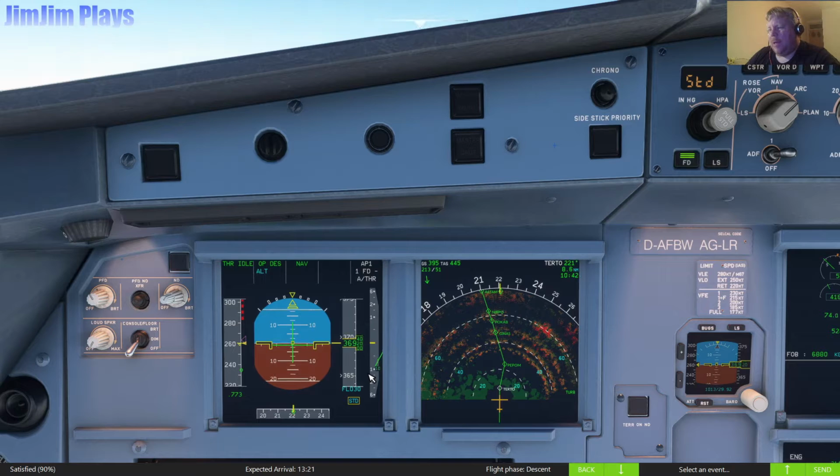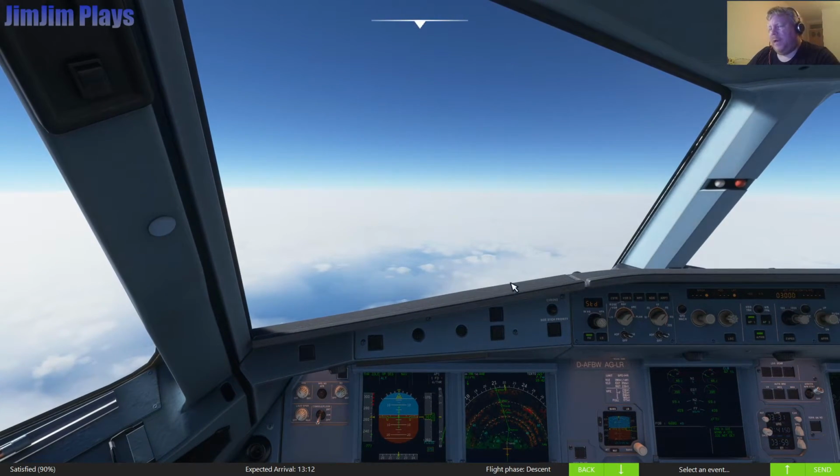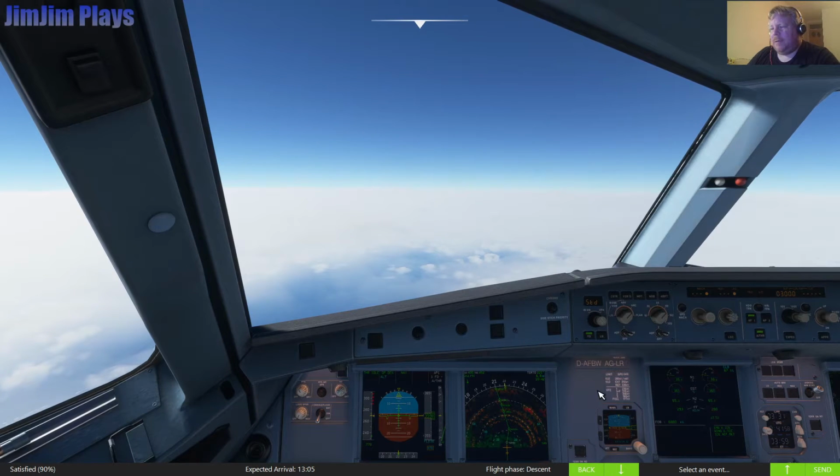And down we go. Let's have a look at the weather out here. Oh look, there's a little break in the clouds there. I don't know, I think that's before we get to Lanzarote though.